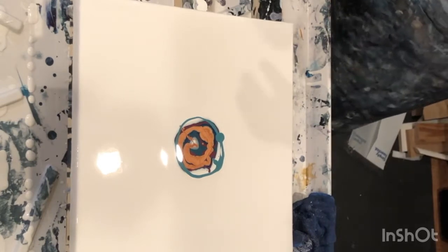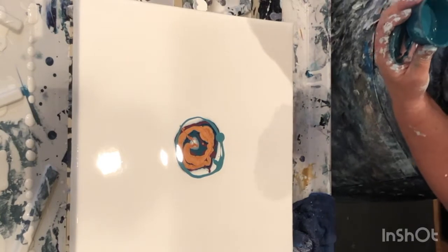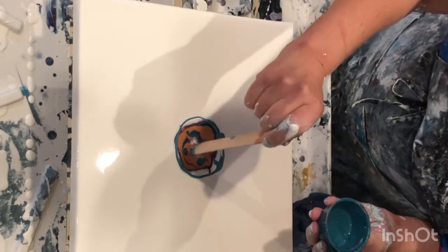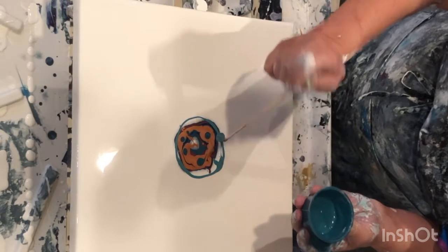And I'm not even sure how I got this angle exactly because I was pretty sure the camera was pointing on me in a horizontal manner, but I don't know. These things only happen to me. What can I say? And I think that's the cobalt.